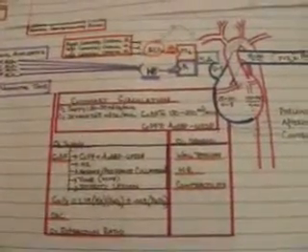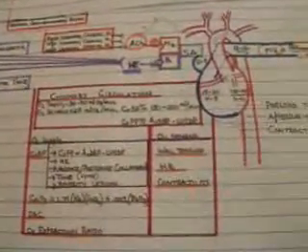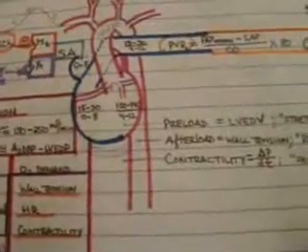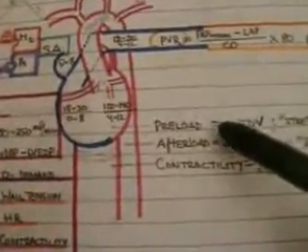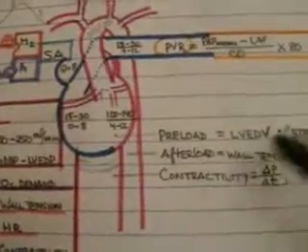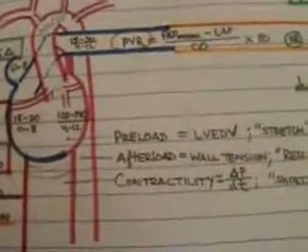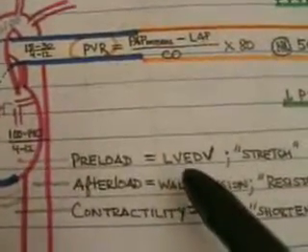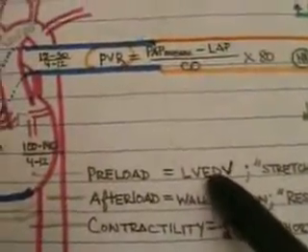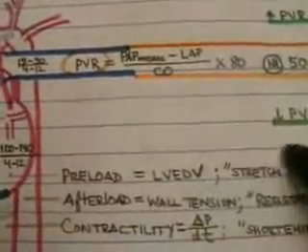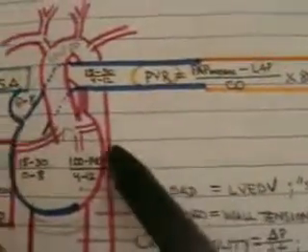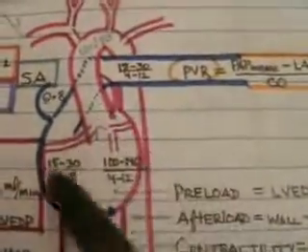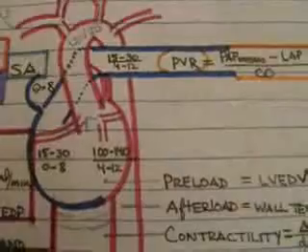We're going to continue talking about the cardiovascular system, and in the previous lecture we talked about the major determinants of cardiac function being preload, afterload, and contractility. And in this lecture we're going to focus primarily on preload, which by definition is the left ventricular end diastolic volume, or it can be thought of conceptually as a stretch within the left ventricle during diastole, or the relaxation period within the cardiac cycle.